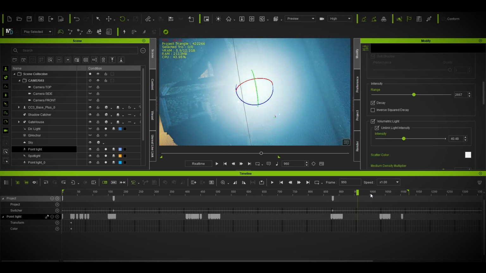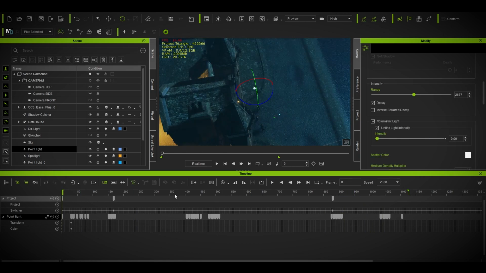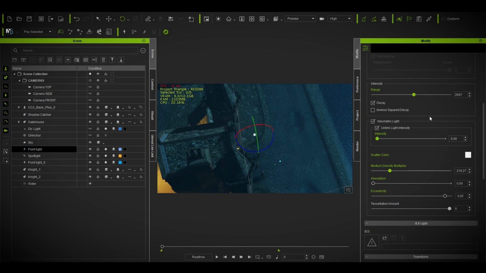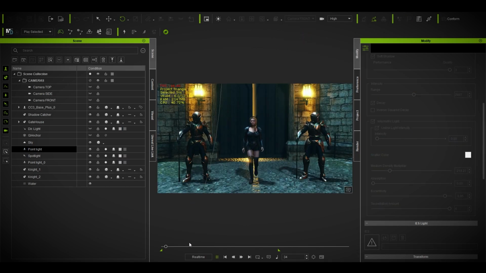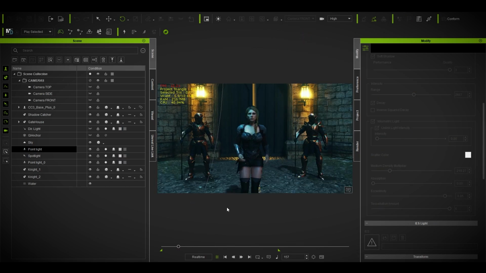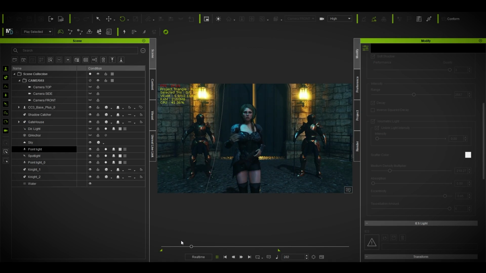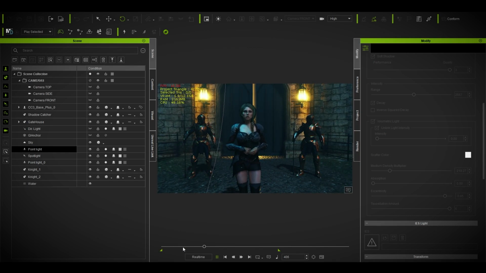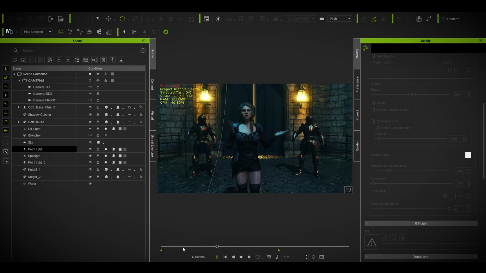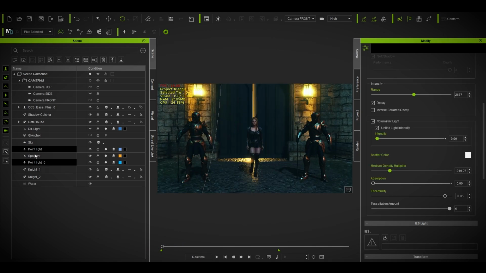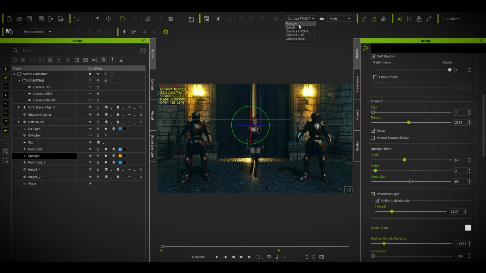So yeah, it goes on and on and on. Let me show you the modifications. What I did over here, I enabled the volumetric light. It actually helped to spread the light across the entire scene, a soft light, as you can see. Without that, it might look a bit bland, I may say. So yeah, that's that.